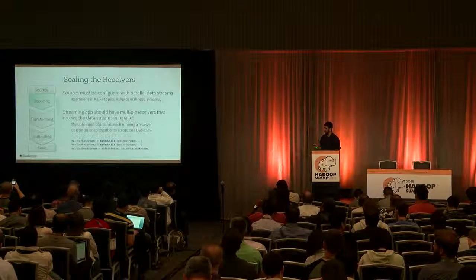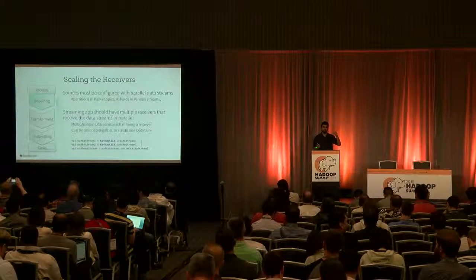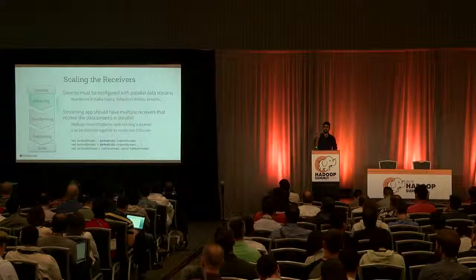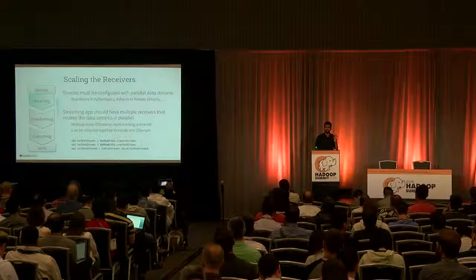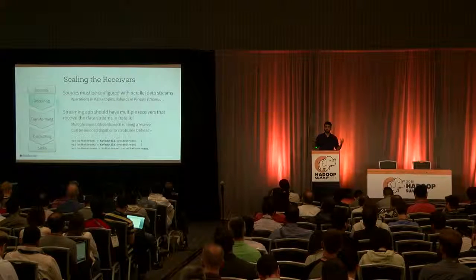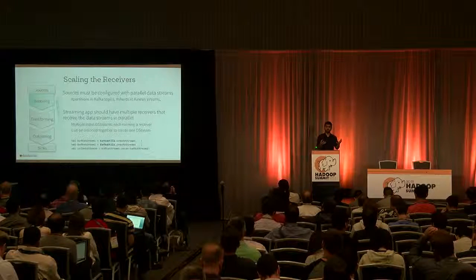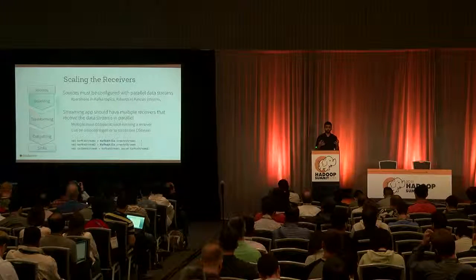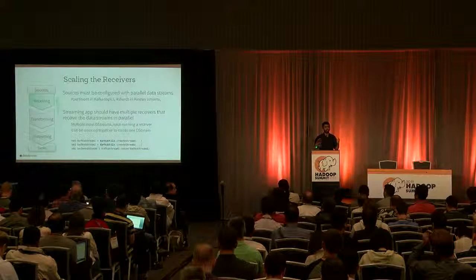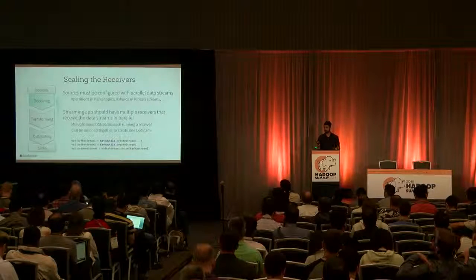So as you can see in the code snippet, you can create multiple Kafka streams and then union them together to give the impression that they're a single stream. But underneath, for each of the Kafka streams, there will be a separate receiver created. So in this way, you can create multiple receivers which can receive data from multiple partitions in parallel. So this increases the aggregate throughput that your Spark streaming app can consume from Kafka or Kinesis or Flume.